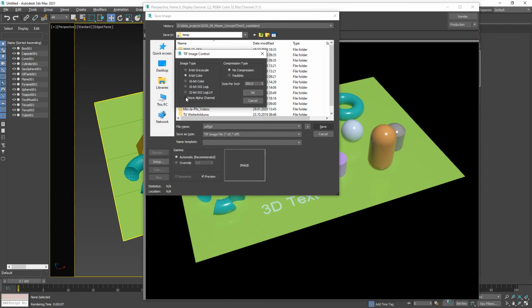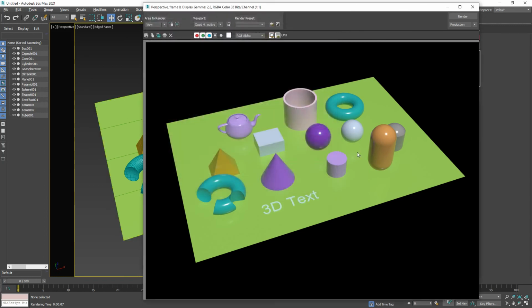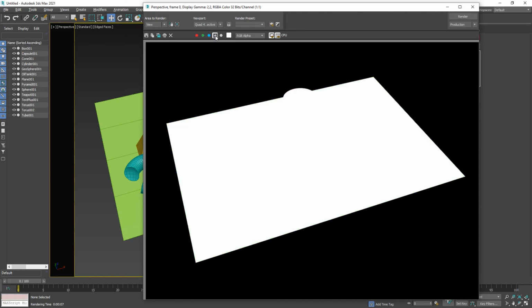And do you want to store the alpha channel? What is an alpha channel? Let me quickly show you. The alpha channel is a grayscale image, and you can display it. Up here is a button next to red, green, and blue, and when you click it, it shows you the alpha channel. The alpha channel is a grayscale picture that defines where the objects or foreground are and where the background is. The background is always black and the foreground is always white. And when something is partly transparent, like the part that sticks out here, then it can also be gray. 256 shades of gray. That's the alpha channel.